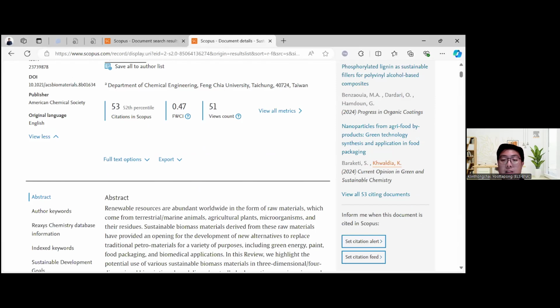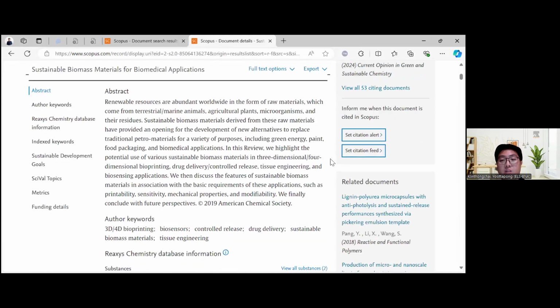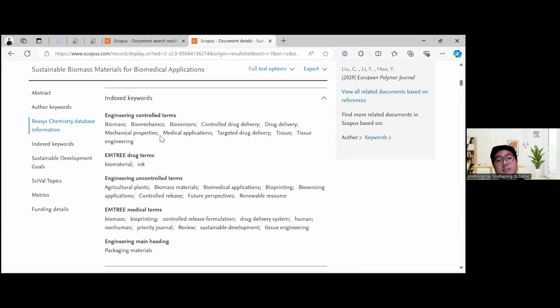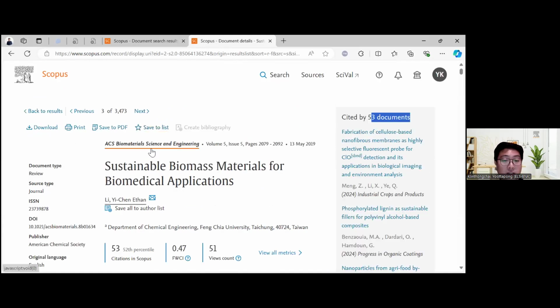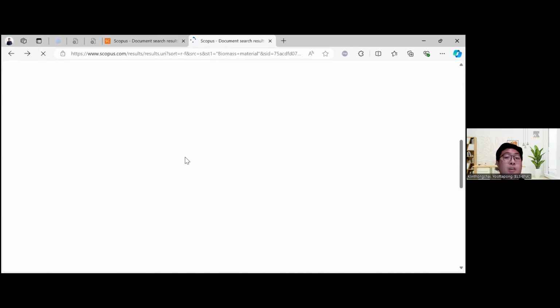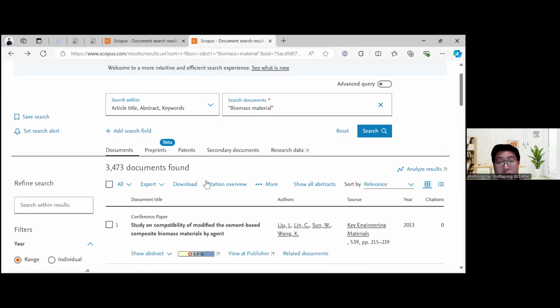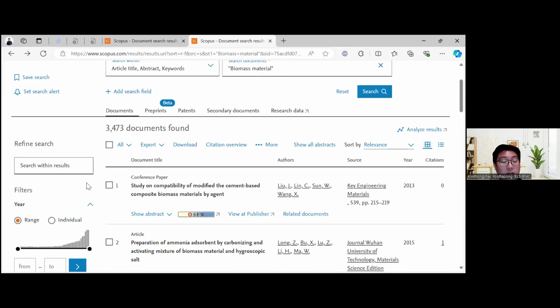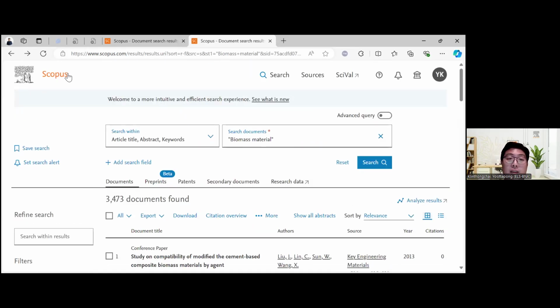Here, the documents, these are recommendations. This is how it can be used to read articles and find articles from our keyword. But you need to know your keyword first, then you can find the right things by using the filter on the left-hand side, right? Okay, we will go back.